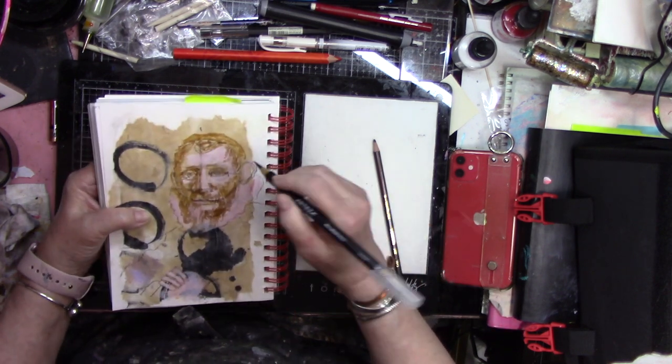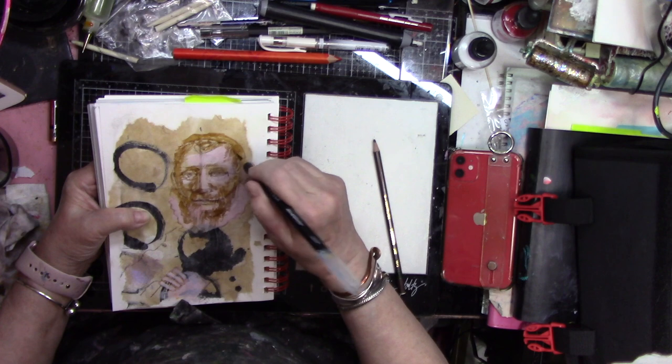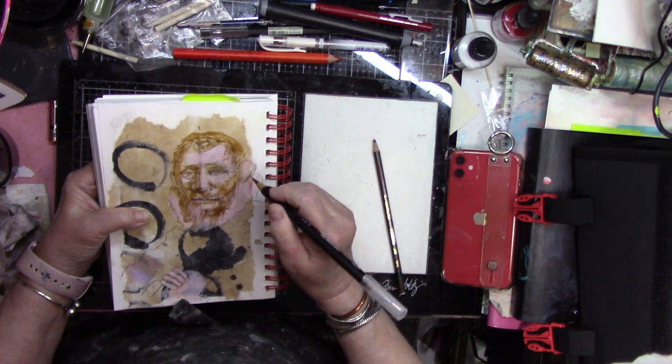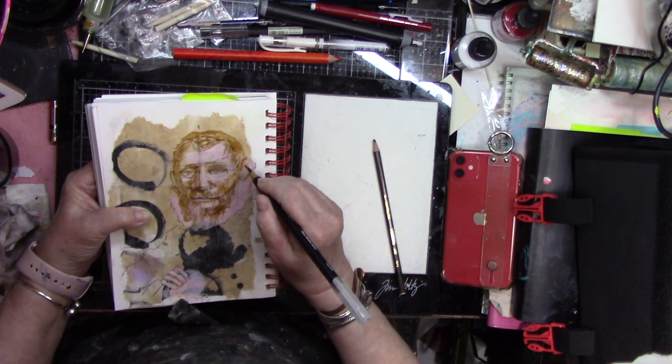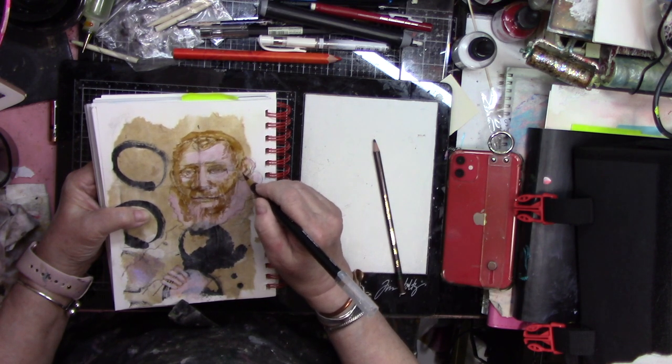And if you really want to fool somebody, put a drop shadow on the item that you're doing, and it really does look like you could reach out and touch it.